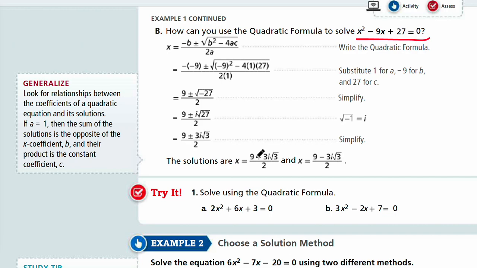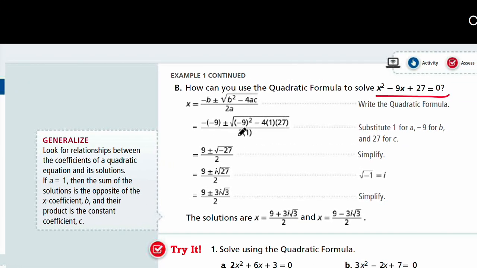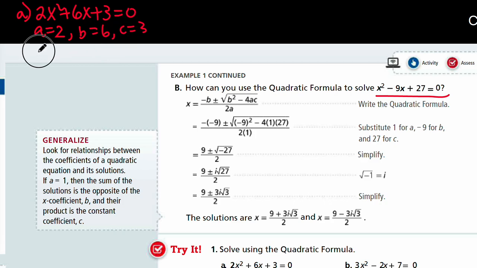Okay, are you ready? All right, let's start looking at try number 1A. So I'm going to write the steps so that you can see if there is any step that is different, if you make any mistakes. Okay, so we start with this formula. Make sure you identify this as a standard form. It's equal to 0, so it's fine. Now we're going to identify A, B, and C, and then you just plug it in.